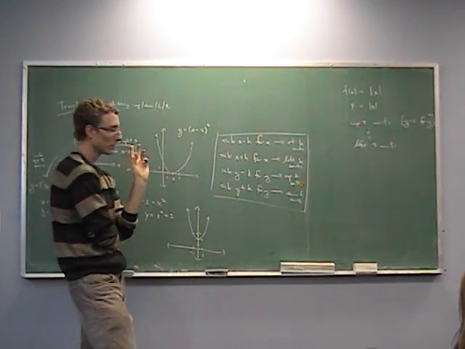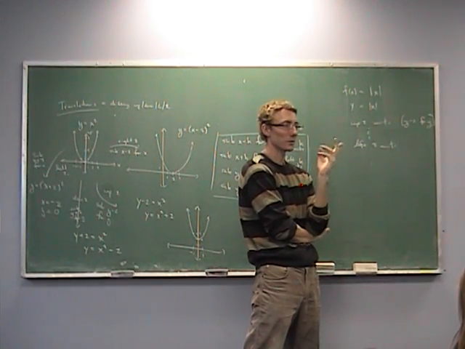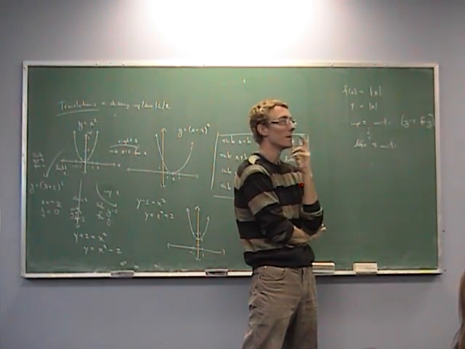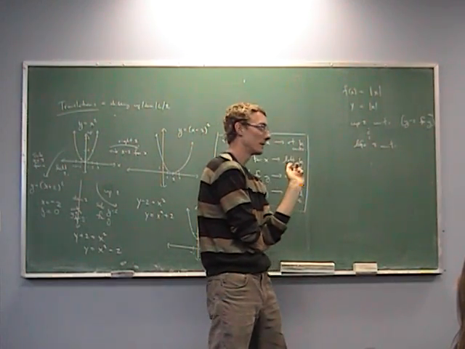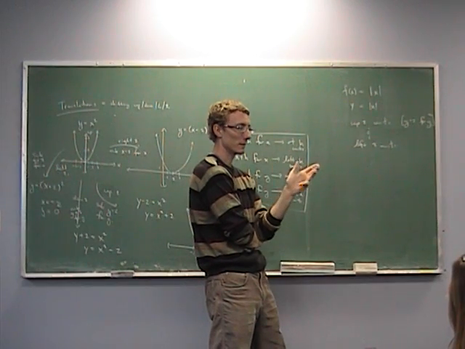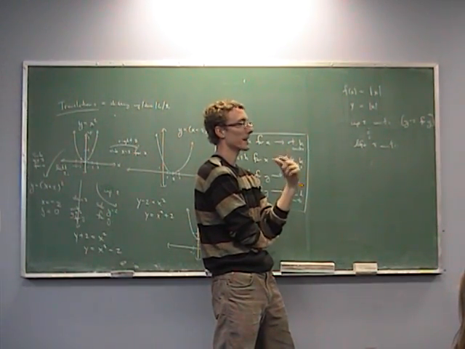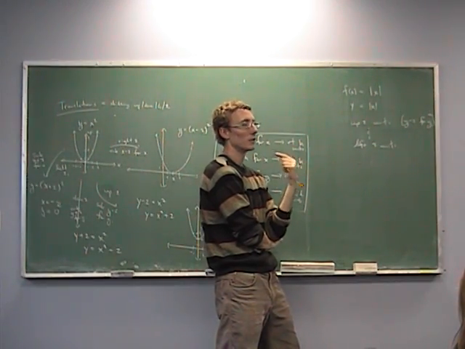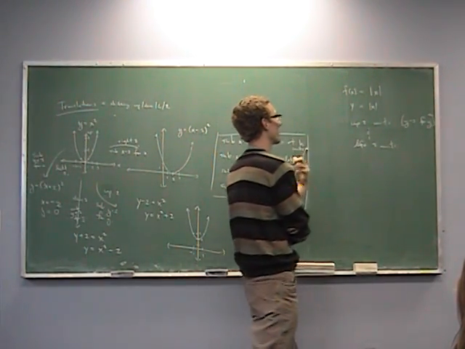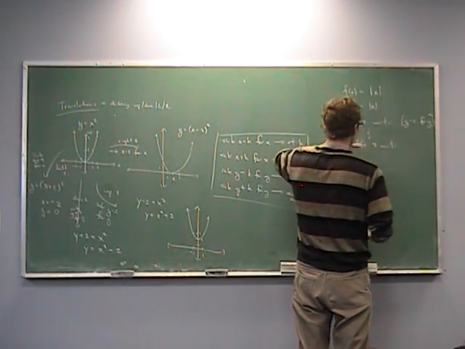Personally, my personal opinion, I wish it was y plus 2 for up 2. Because plus 2 seems more like up than minus 2. But I always remember, when it comes to symmetry, reflections, and translations, it's always the opposite of what I wished it would be. I wish you'd plug in negative x for x to do symmetry around the x-axis. Doesn't work that way. You plug in negative x for x to check symmetry on the y. Same thing here. When you do y minus 2, that's going to move you up 2.